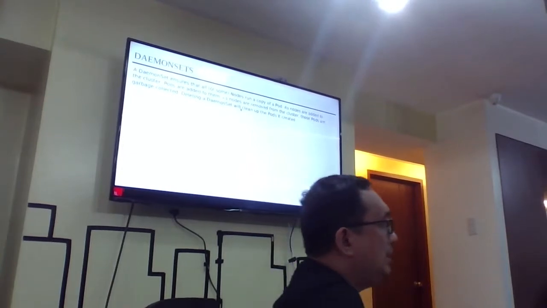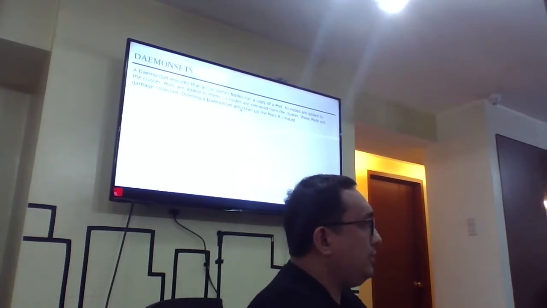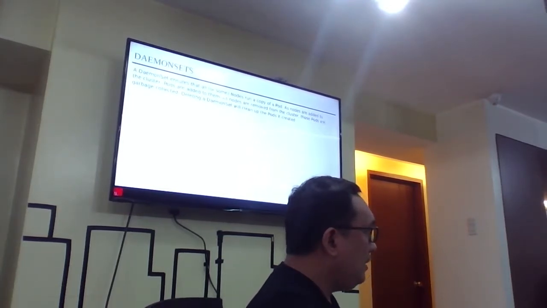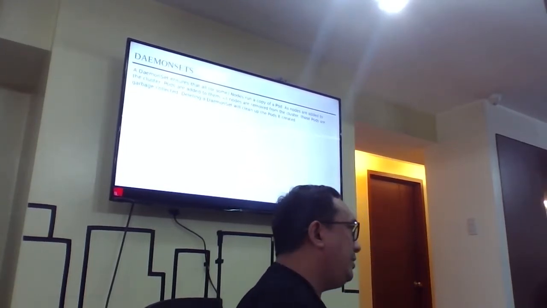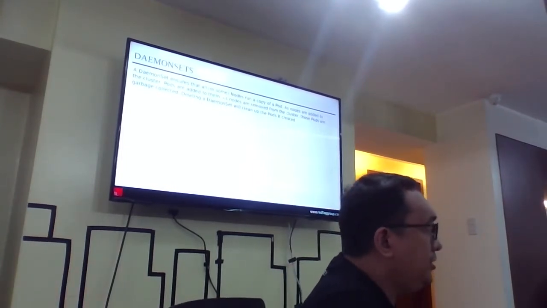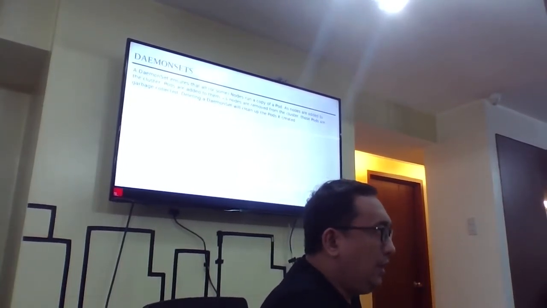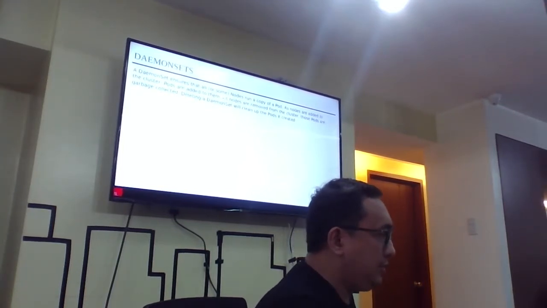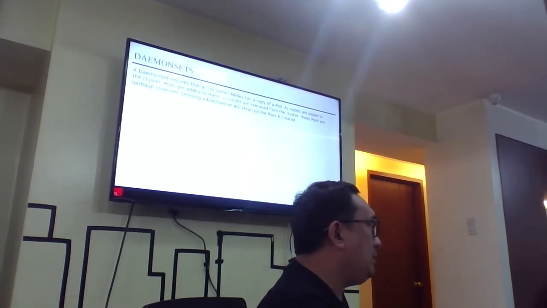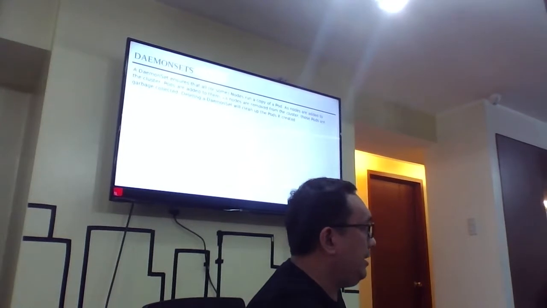The next one are daemon sets. Mark was asking earlier if there are profilers or monitoring tools with DigitalOcean. With Kubernetes, you can use different tools like Prometheus with Grafana to do that for you. If you want to monitor all the applications and also the host machines, you want the Prometheus agent to be present in each of the hosts. So what we can use is the Kubernetes controller called the daemon set.